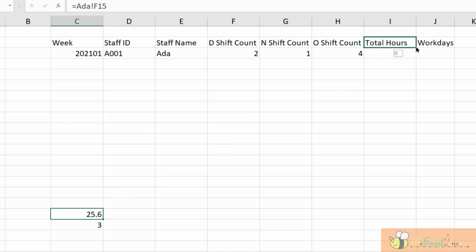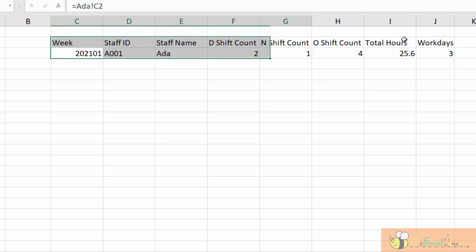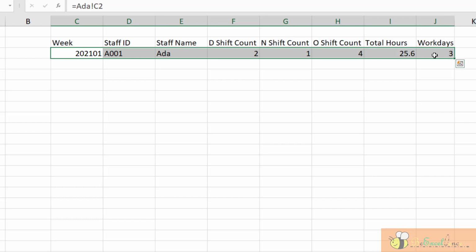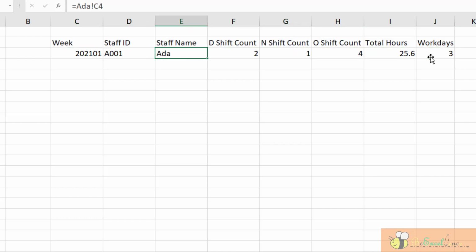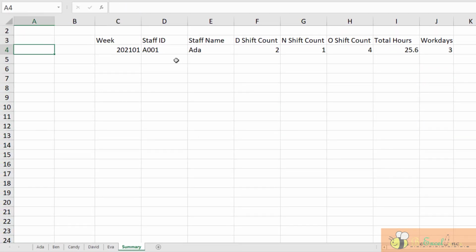Think about that. If we are going to do it for each worksheet, I have to do it 5 times. That is really tedious and time consuming. And also now, just for one worksheet, I am using 8 different formulas. So by doing INDIRECT, I can do it with one single formula. This is what I'm going to do in this video.